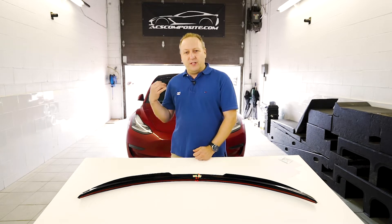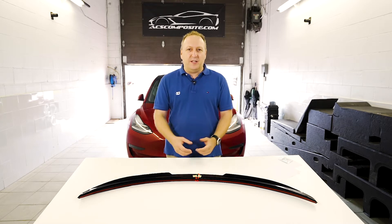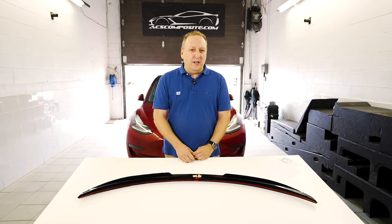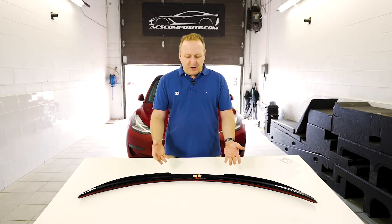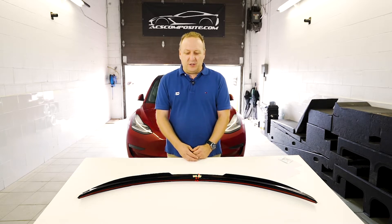It's a little hard to design parts for something as near-perfect aerodynamically speaking as a Model 3, but we basically went through all the process, did our homework and now we've come up with new components that we'll be introducing in the next year or so. The first one being a rear spoiler.